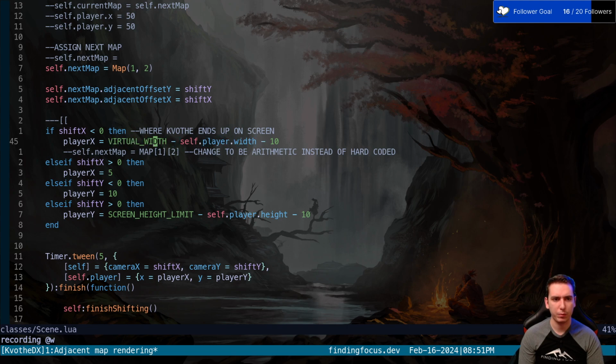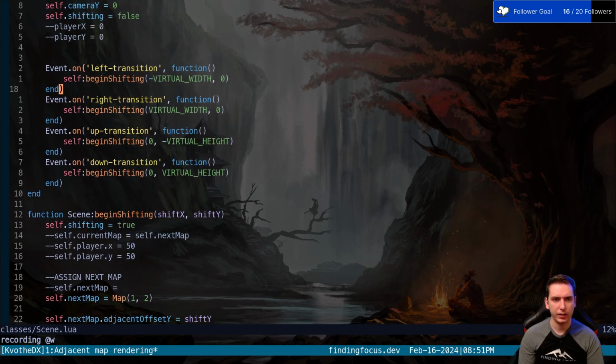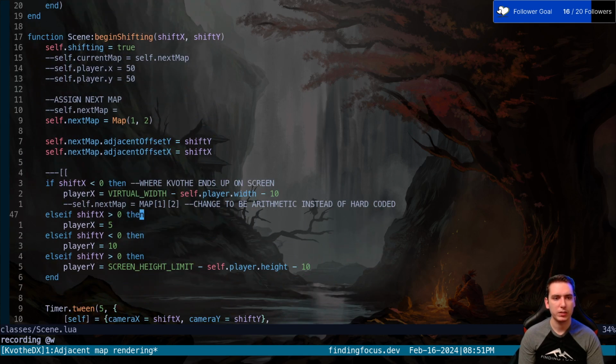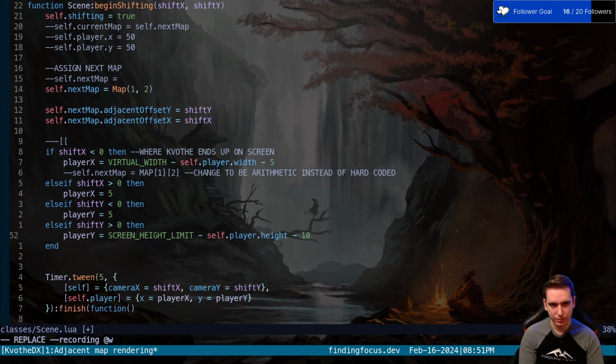A left transition is a negative virtual width, which means that we would want to set our player's X tween to become virtual width minus player width minus this. It should be 5, I guess, instead of 10. And actually the buffer is 3 pixels.